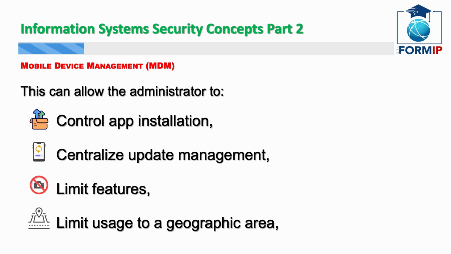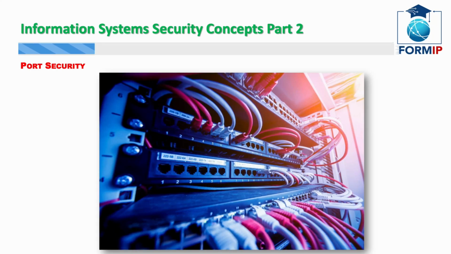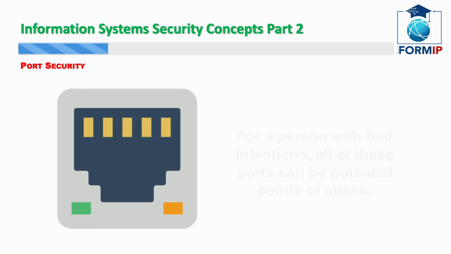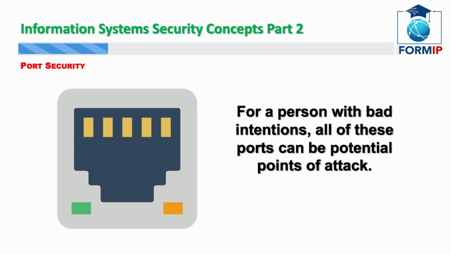We will now look at the subject of port security. Machines, whether in their cabinets, in a server room, or even dispatched to a company's premises, can have ports to which nothing is connected. And for a person with bad intentions, all of these ports can be potential points of attack. It is not always possible to monitor these ports with personnel or cameras.